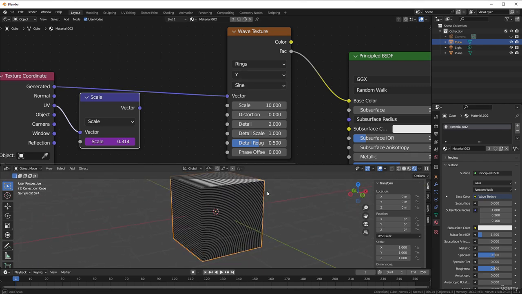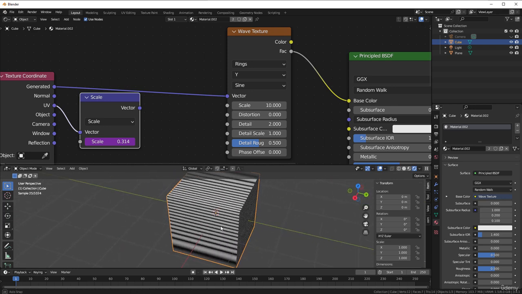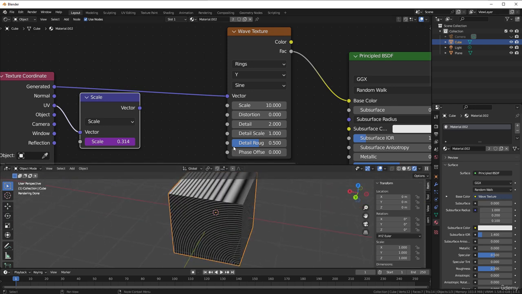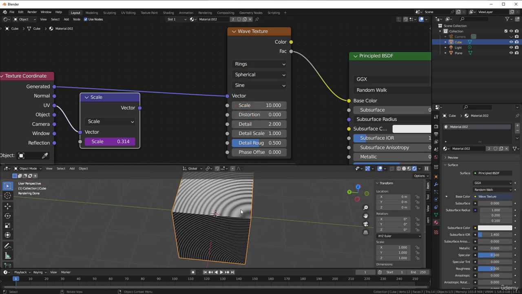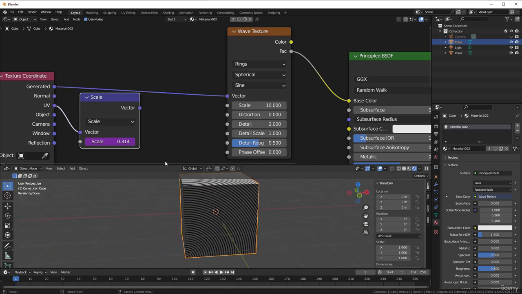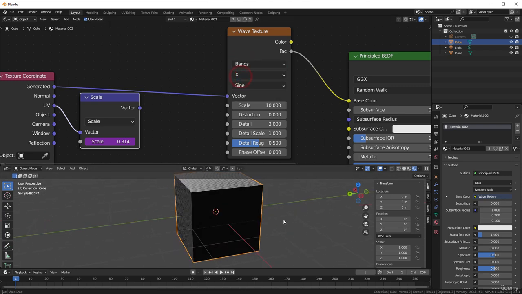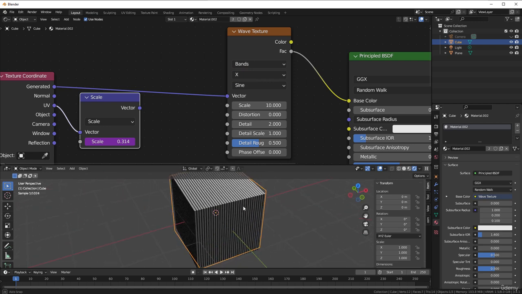So it does create rings with the use of Y and X. It's just that you need to use something that is in 3 dimensions instead of 2 dimensions to make it happen. If you only use 2 dimensions, then you use spherical instead, so you get spherical in each direction here, as you can see. So that is the rings, and the lines are, as I said before, bands. So it bands in different directions, and it works.